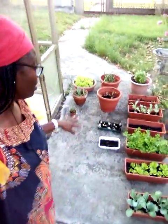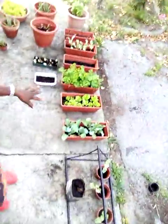This is the update of my garden. Everything is growing so well. They're growing out so well. It's incredible, and I'm happy about it.